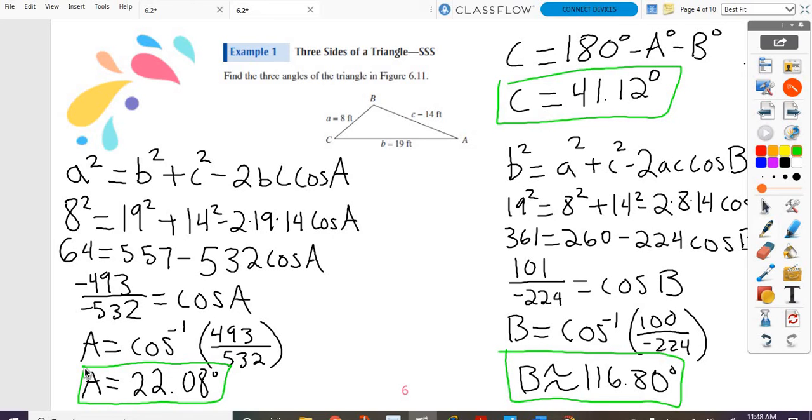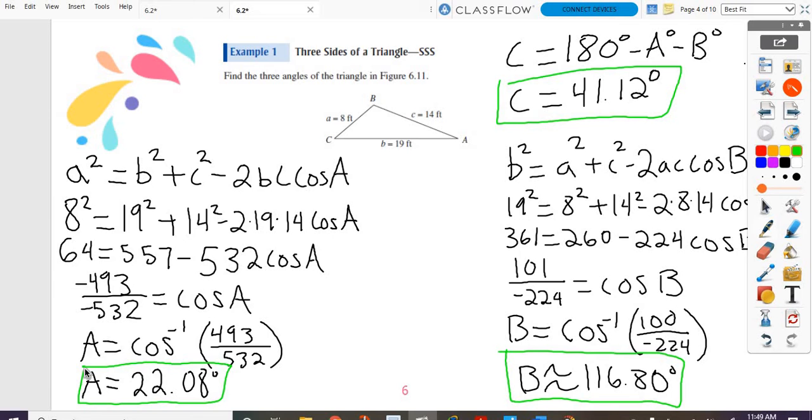Now a lot of people's question is, on my step 2, could I have just technically plugged all of that into my calculator instead and taken the cosine inverse of all of that? Yes, just be careful, okay, because the more that you plug in at once in your calculator, the more likely you are to make a mistake somewhere, plugging it all in together. Does that make sense? Alright.